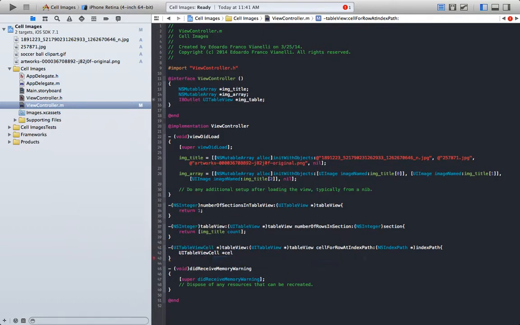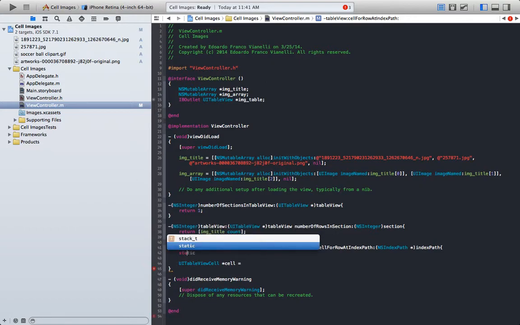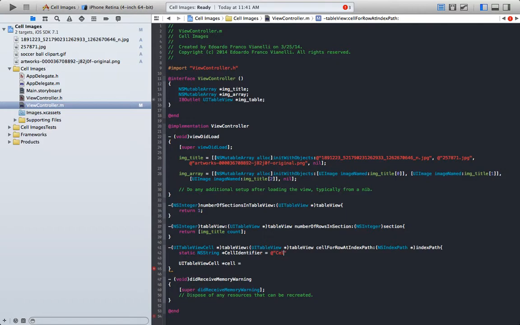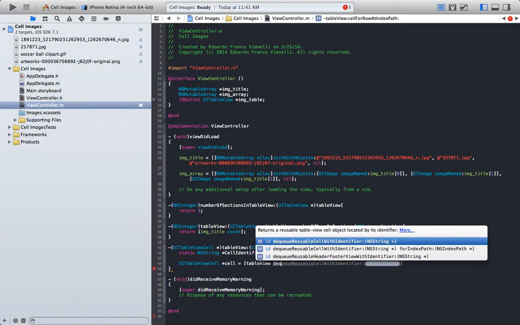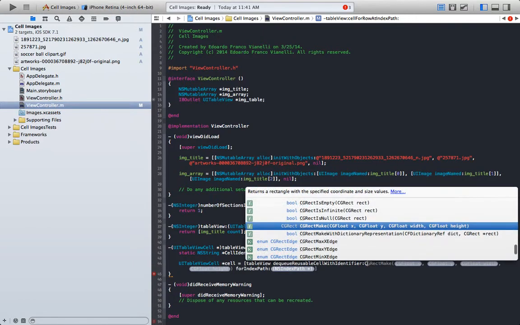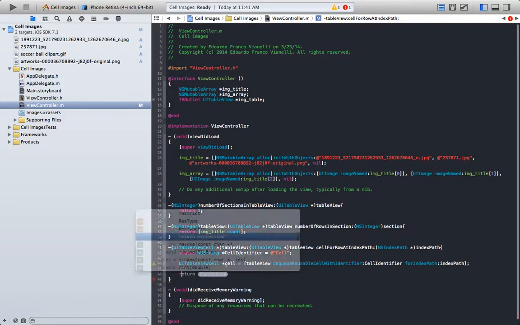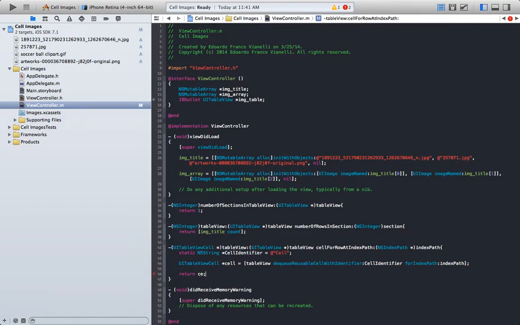UITableViewCell star cell is equal to tableView dequeueReusableCellWithIdentifier cell identifier, indexPath. Okay, so this is where we put our images.